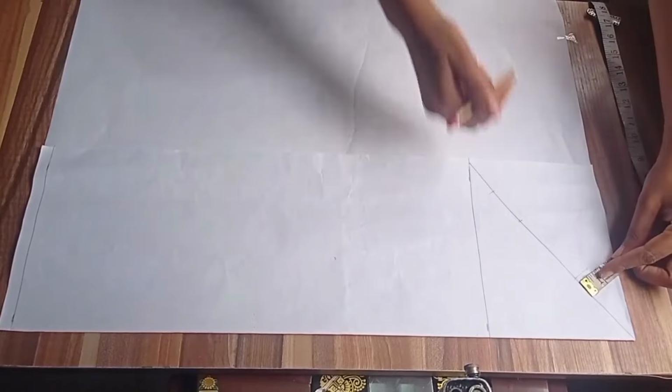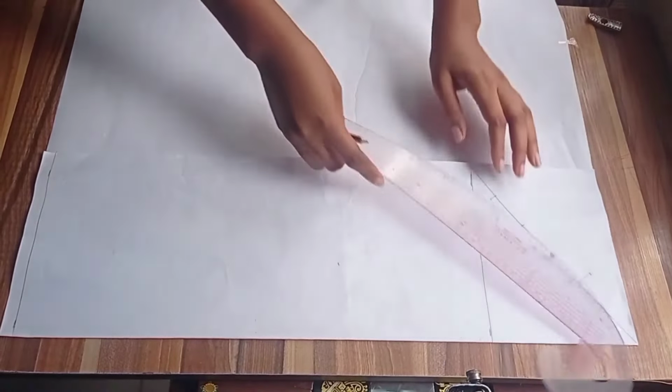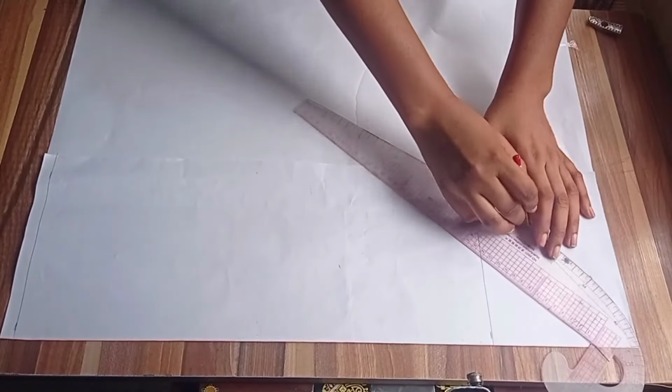So on this first point, I'll mark out 3/4 inch. Then on this last one, I'll mark 1/4 inch. With the ruler, I'll create a curve connecting the 2 points. Then I'll do the same thing here.